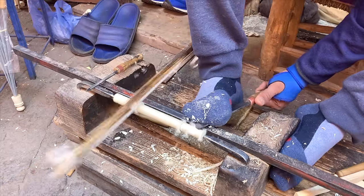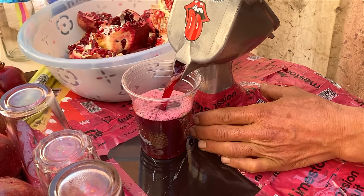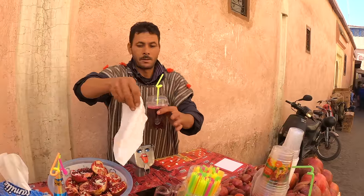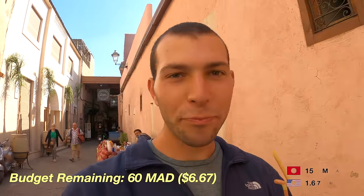The crepe was delicious and for just about 50 cents — what a deal. To be fair, I am walking in a lot of the less touristy areas in the medina; I've just gotten lost and found some spots that look a lot more local, so you can find much more affordable eats there. I found a little pomegranate juice stand — you'll find these all over Marrakech. I got myself a pomegranate juice; it costs 15 dirham, which is a little more than a dollar fifty US. So good — I love pomegranate juice, the sweet earthy flavor is so, so delicious.